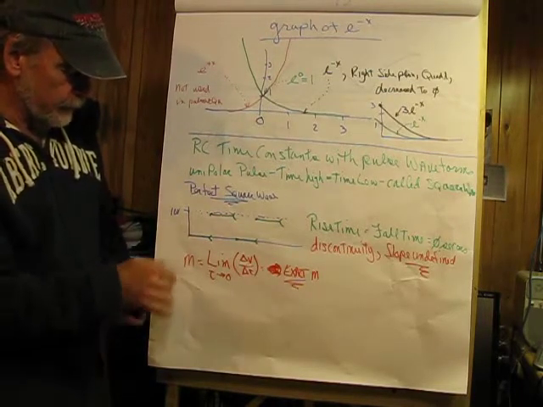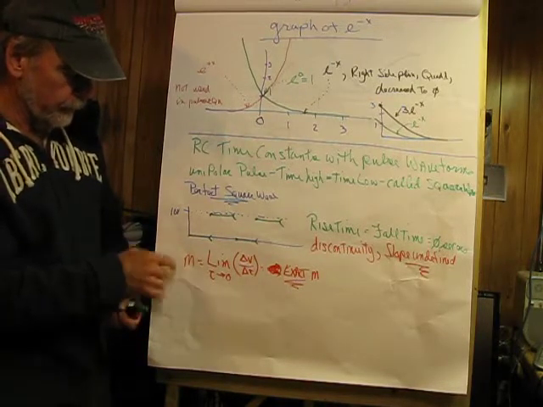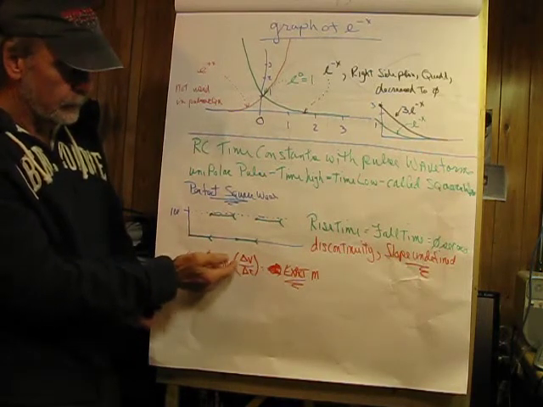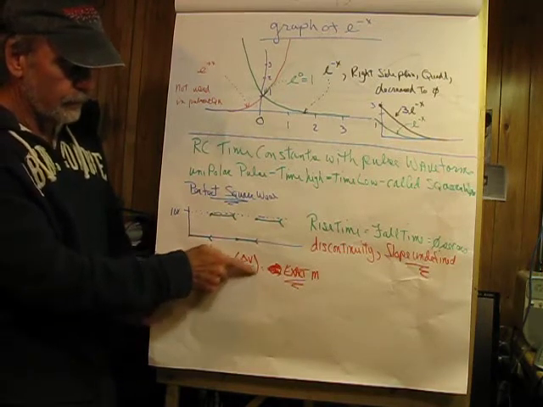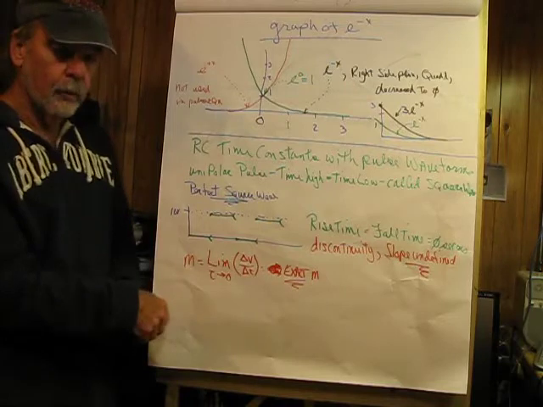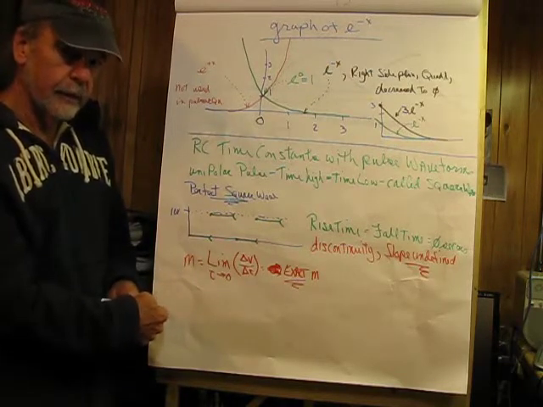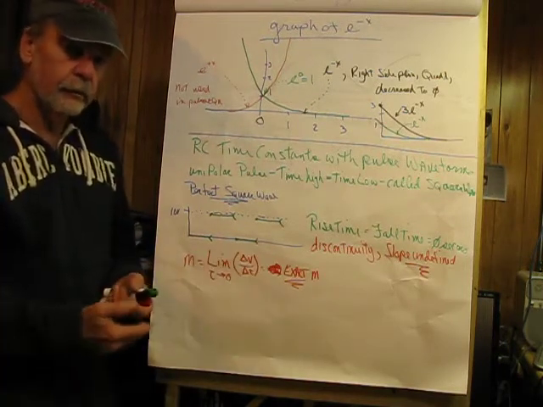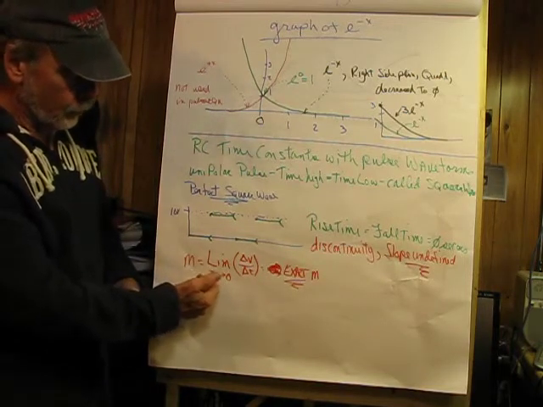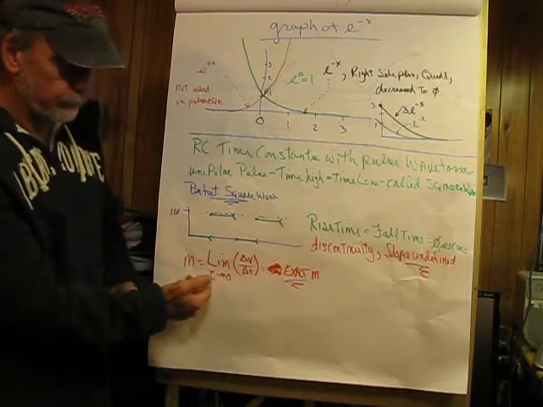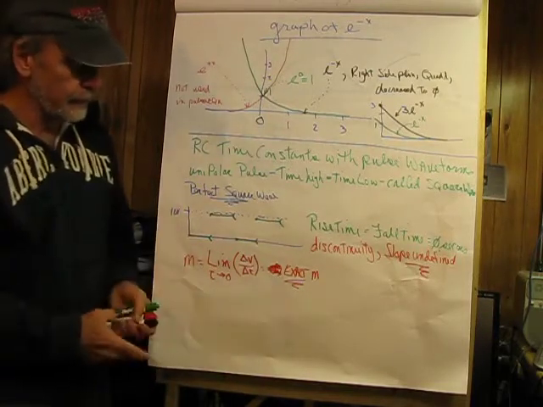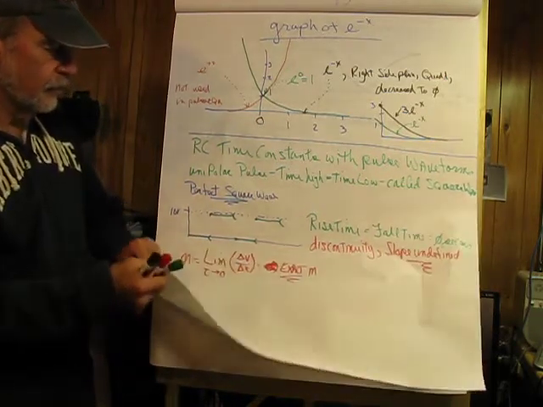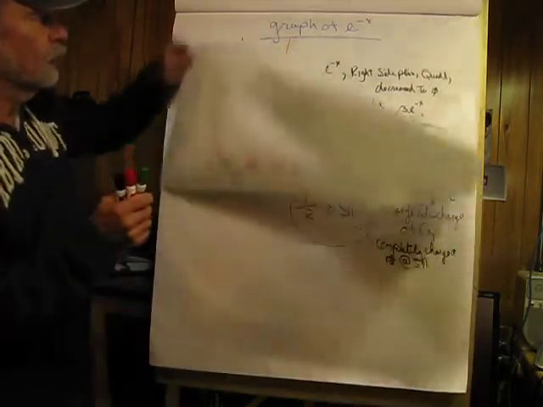So if we want the exact m, and I made this up, I don't think you'll find it in a book anywhere, the exact slope would be equal to the limit as t goes to 0 of delta V over delta t. Now, we've seen this before, and what we typically do is make a small measurement of V and a corresponding measurement of t, and then from that we conclude what the slope is, and that slope may equal conductance or resistance or whatever. But if we do this, what we end up with is an exact m. That would correspond to the dV/dt on the previous page. And exact is sometimes very important. So that's a perfect square wave.